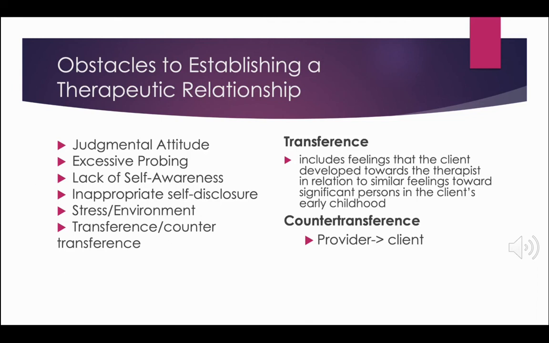Now let's discuss obstacles to establishing a therapeutic relationship. A judgmental attitude would definitely be an obstacle. Excessive probing, lack of self-awareness, inappropriate self-disclosure, a stressful or non-therapeutic environment, and transference or countertransference. And remember, transference includes feelings that the client developed towards the therapist or provider in relationship to similar feelings towards significant individuals in the client's early childhood. Countertransference is when that happens in the direction from the provider to the client.